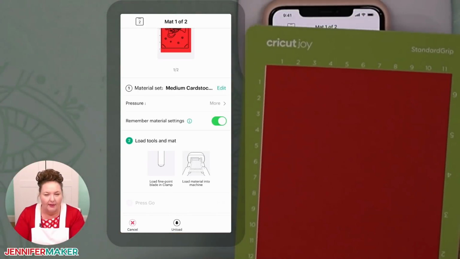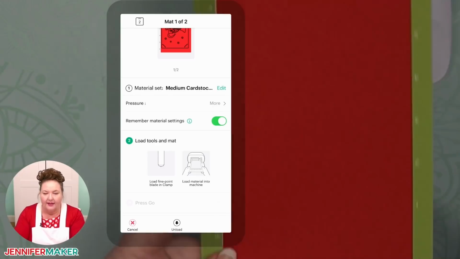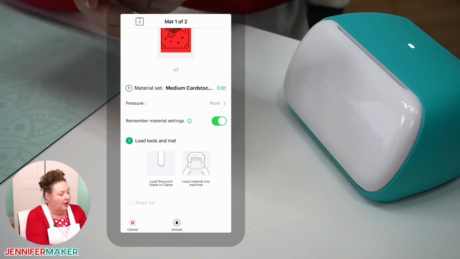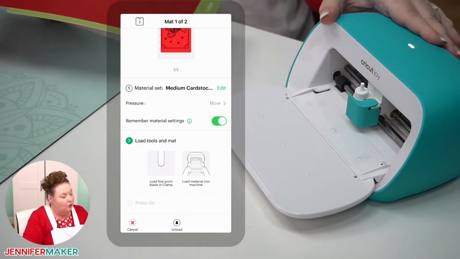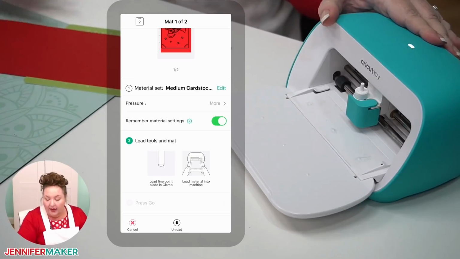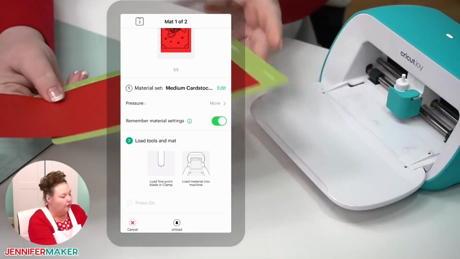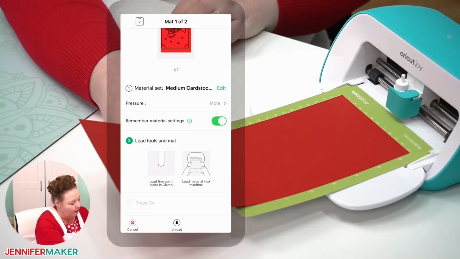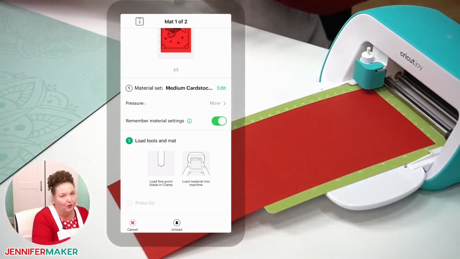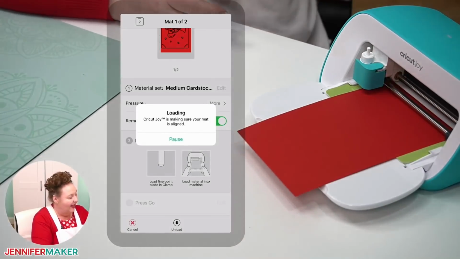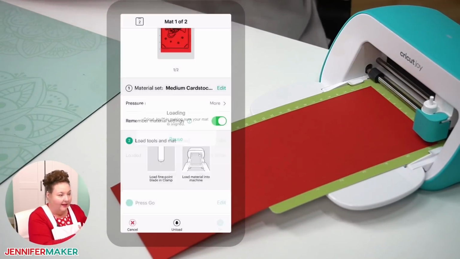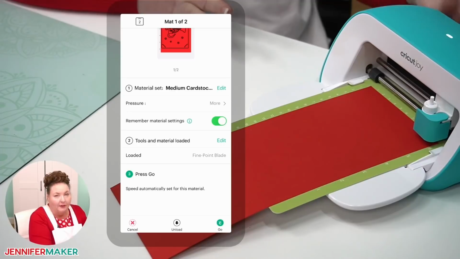Looks like this. So it's on the mat, right? And yeah, it's a little longer. It doesn't matter if it's longer. It is not important. All right, so this is ready for us to load. It says so right here on our Cricut. So I'm going to make sure it's under the guides on either side and push it in. And the rollers will just sort of suck it in for us. It'll push it all the way through to make sure that it's got room in the back and all that. That's important. Make sure you have that space behind your Cricut for your mat to move in and out.